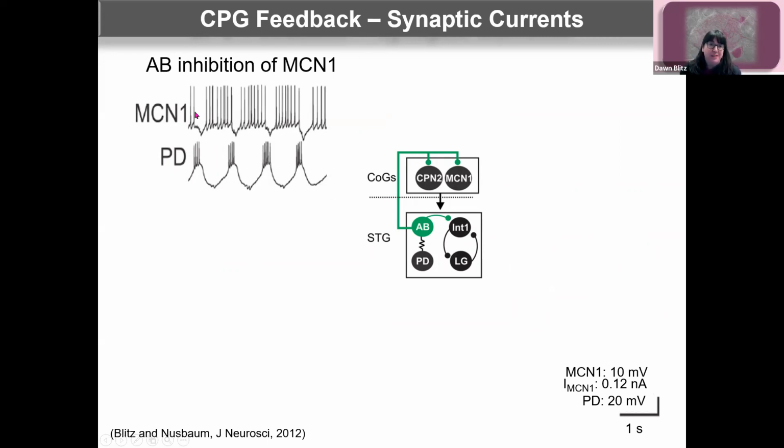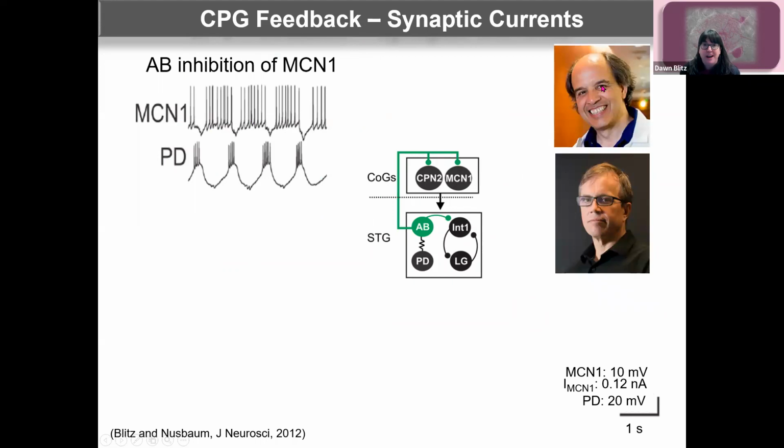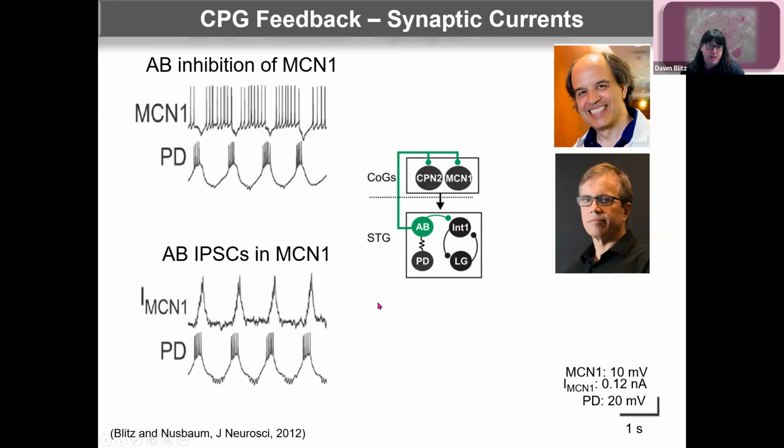So, we were used to looking at it in current clamp and looking at the impact of the feedback synapses. But in Nino's lab, a number of people were looking at these beautiful barrages of inhibitory currents and how they were rhythmic barrages and how they were modulated. And then, of course, in Wade's lab, I learned voltage clamp and analysis of synaptic currents. And so when I was coming back to Mikey's lab, this is one of the things that we talked a lot about, bringing a voltage clamp and analysis of synaptic feedback.